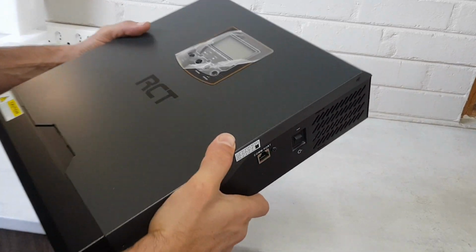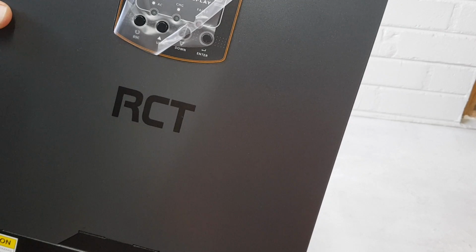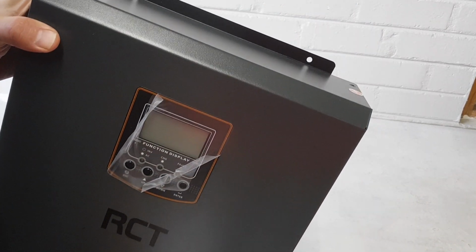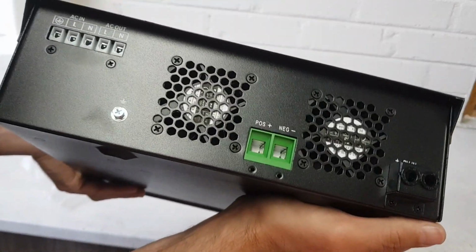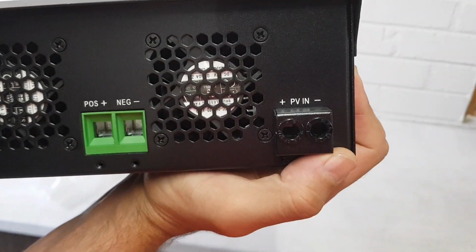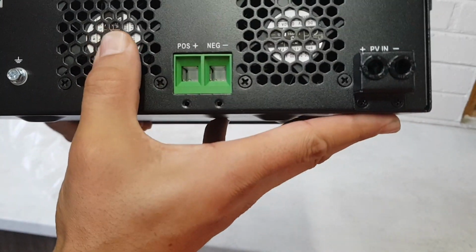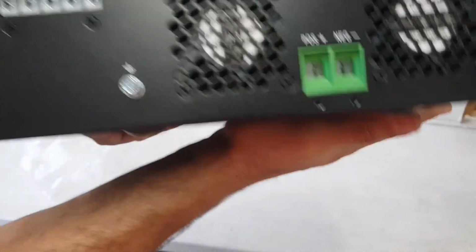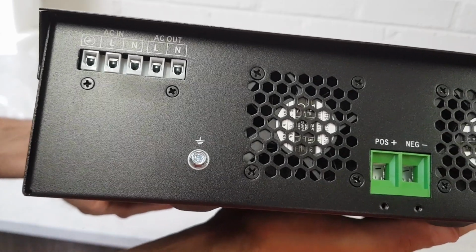Alright, so this is another expert range inverter. I'm sure it is. It's branded RCT, so there you go. Very nice RCT logo. I like the dark design, not the green or the yellow that most of the inverters are these days. At the bottom you've got your PV input on this side, where your solar panels go in. These are just your fans to cool the machine down. Positive and negative over here for your batteries. And then on this side you've got your AC in and out.